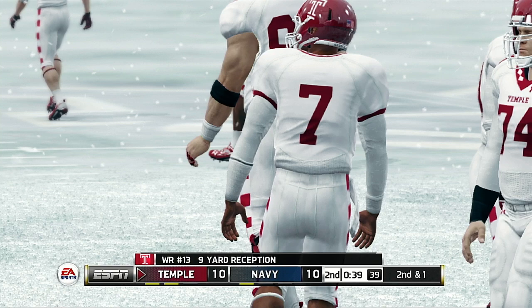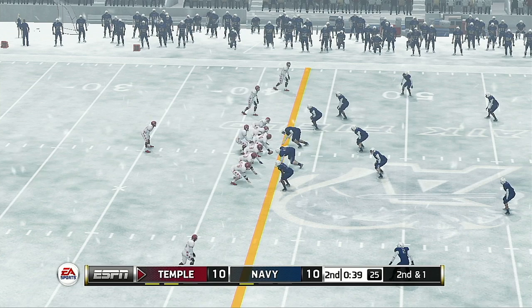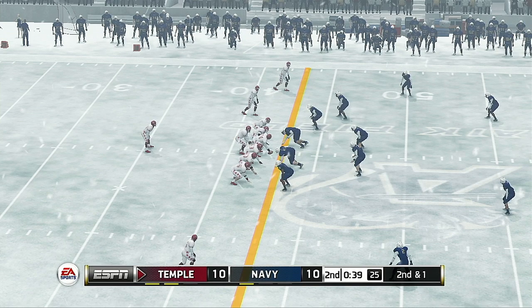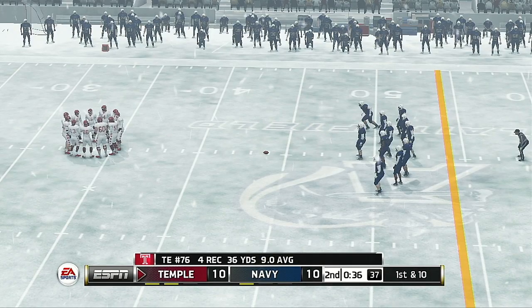It's second down now. They're just a few feet away from that first down marker. Steps out of bounds at the 44. So the pass was complete for a gain of 2 on the play, and that's good for a first down. Well, they got to him in a hurry, but it was just a little bit too late. That's a nice first down pass.